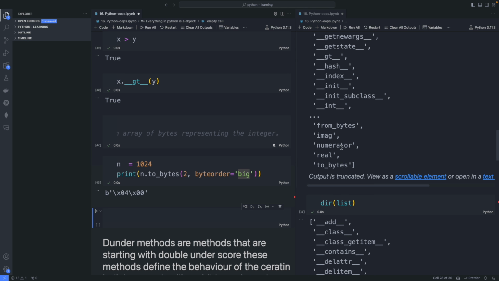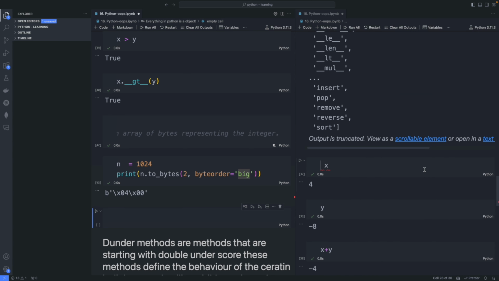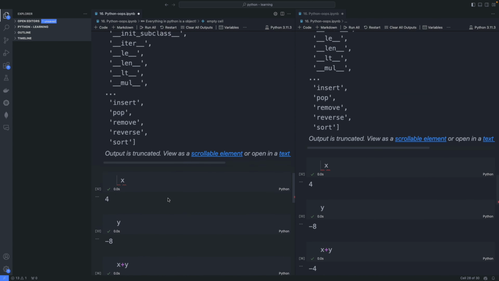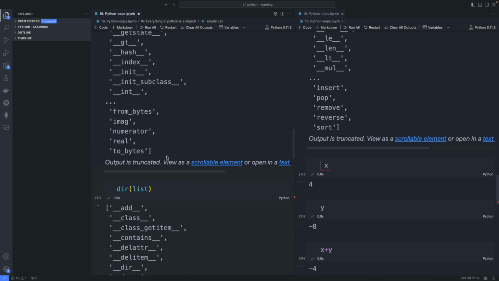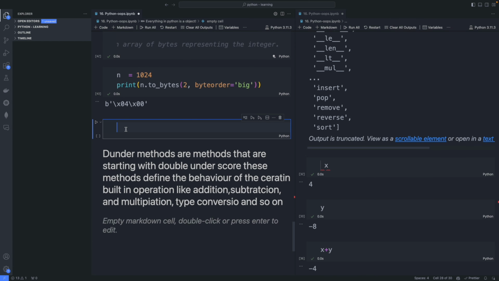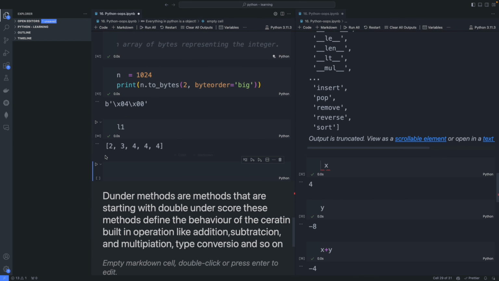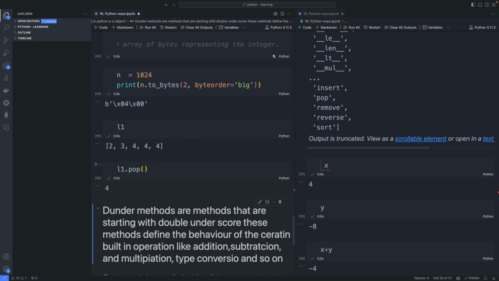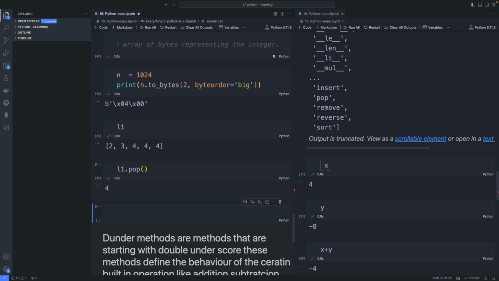So all these are pretty much inbuilt methods. I know we are not comfortable with this, but for a list, you can consider popping. Let's pop out some of the elements from the list. L1 is a list. L1 dot pop. It popped the last element, right?